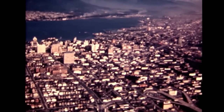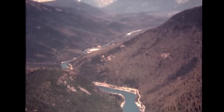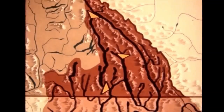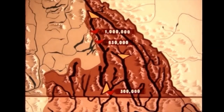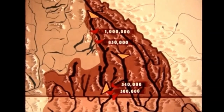As the need justifies thereafter, the Hydro Authority will embark on a further construction program to develop more than 2 million additional kilowatts at other downstream sites, made practical by storage at mica. Beginning with a 1 million kilowatt project at Downey, and after that, 630,000 kilowatts at Revelstoke Canyon. Farther south, just below the location of the Arrow Dam, Murphy Creek will produce an additional 300,000 kilowatts. On the lower Kootenay, plant expansions and the Kootenay Canal plant will account for another 340,000 kilowatts. And 7 Mile, close to the border, will provide a still further 350,000 kilowatts.